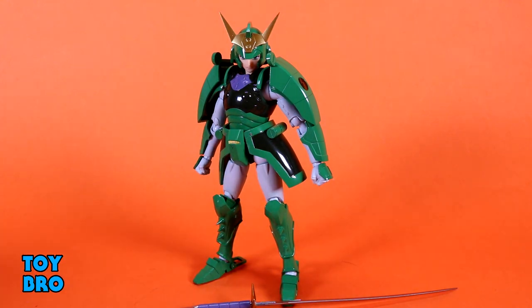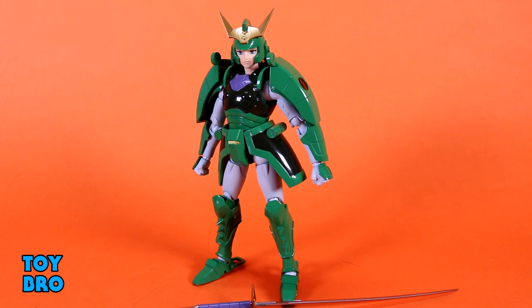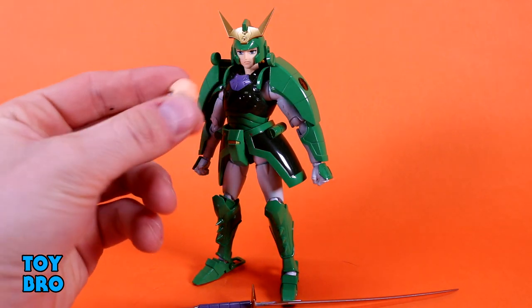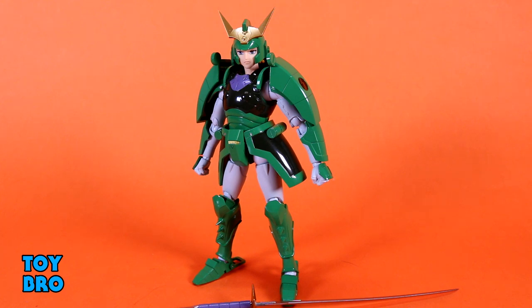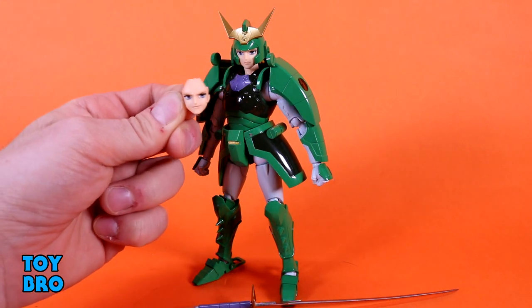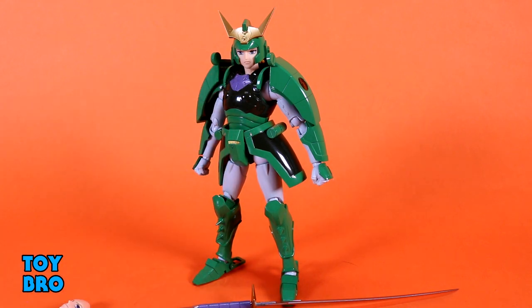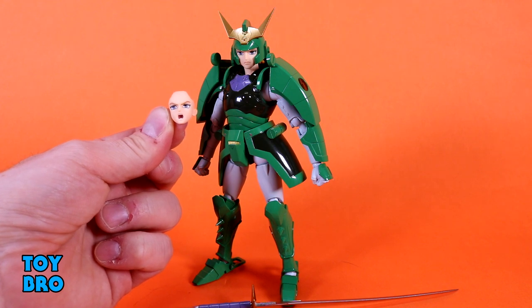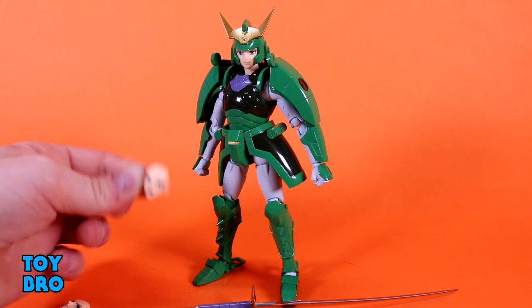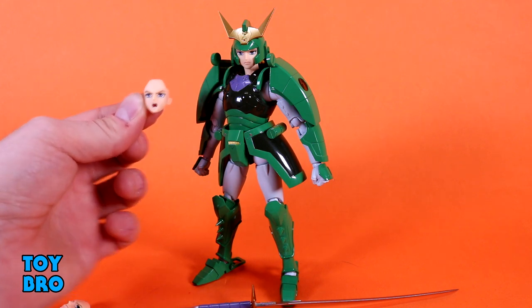We do get some extra face plates. So you get your standard stoic one on him in the box. We get this one where he's looking slightly to the right. So it's kind of a normal expression, but he's looking to his left, your right, and he's got a little bit of a smirk. We've got this one where he is screaming. So this is definitely one where he's using his signature move in some respects. So basically a normal head sculpt, just with the screaming mouth open.